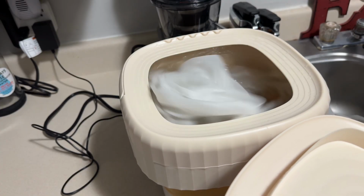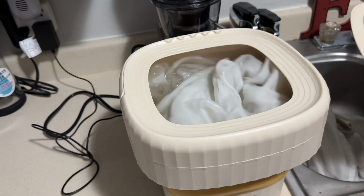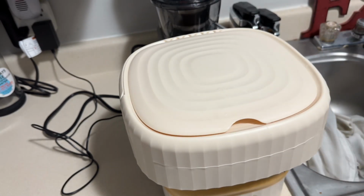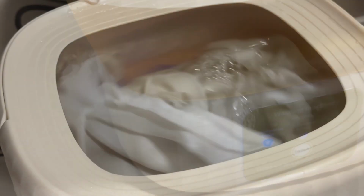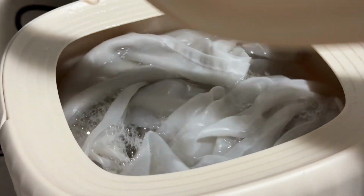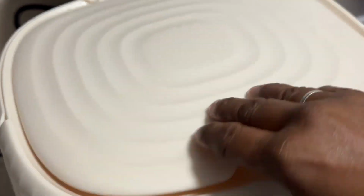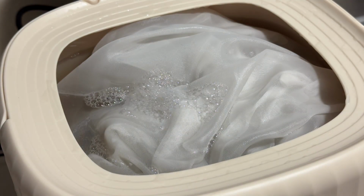Oh yeah, it's popping back up out of there again, so I'll push it back down in there. So I don't think it's too much for this washer. I just think with me having 2 in there initially, it was too much for it, and some of the water came out. But either way it goes, here we go. I'm pushing it down in with the top just to try to make sure everything gets washed thoroughly. And yeah, we'll just wait and see how this turns out. Just checking on it. It looks pretty good.